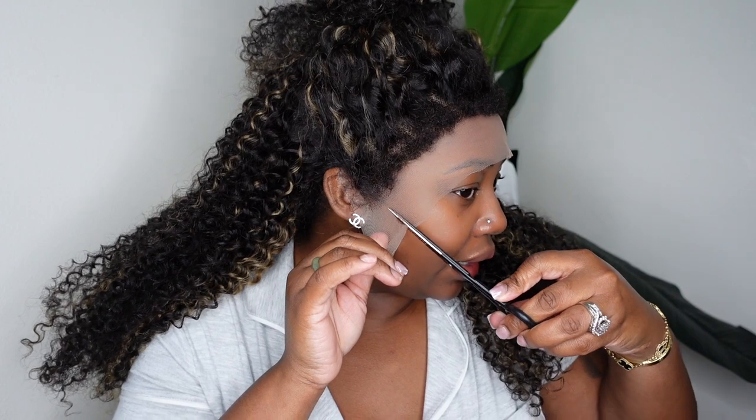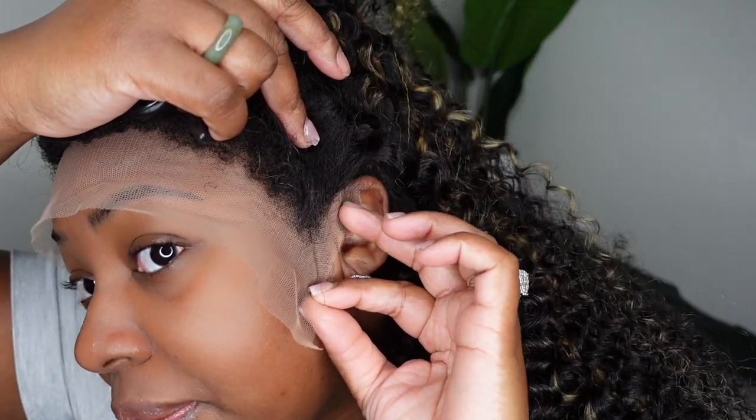I'm going to take a pair of shears — it's almost time for a new pair, they're not as sharp as I'd like — and just trim off any extra lace. This is all I took off, not a whole lot. The wig hugs this ear, but on this side it buckles and comes over just a little bit, so we want to cut that off. Sometimes you'll cut into the actual hair and sometimes it'll just be lace, so be mindful. If hair comes off with the lace, it's not a bad thing — you just customized your wig to fit your head.